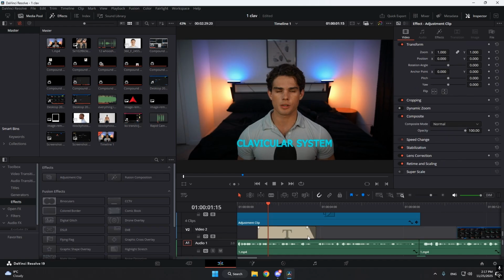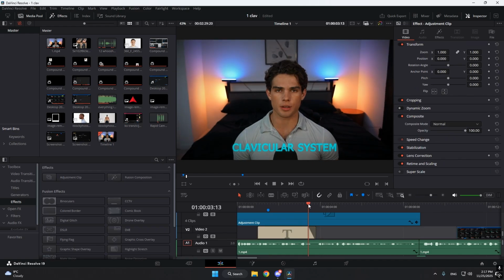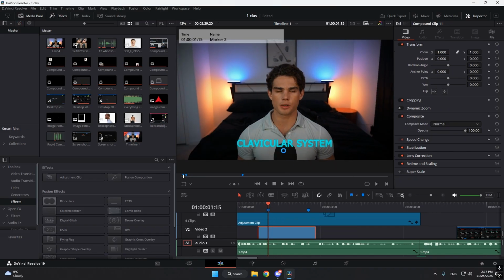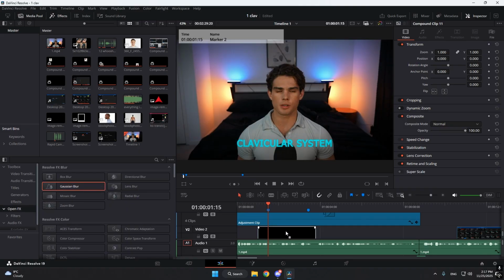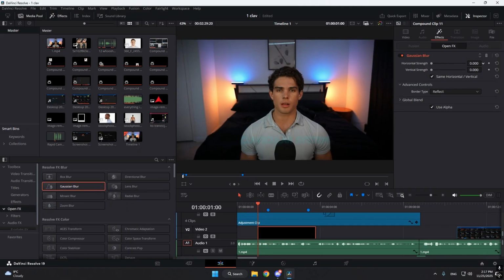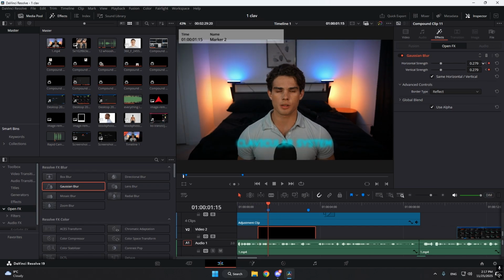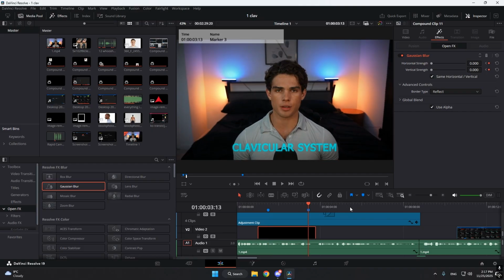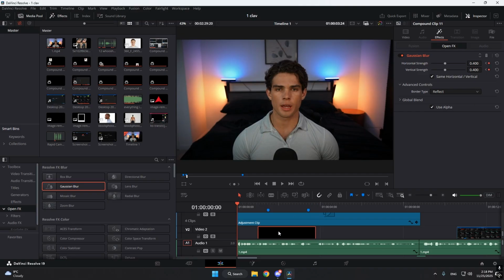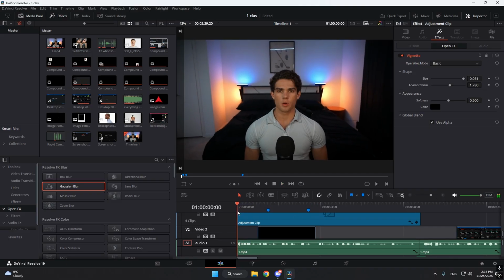And another thing I did is I'm just gonna mark where I have the fade out here to make it smoother. You cannot add blur on this, so that is why I'm adding blur afterwards. Now that I have it marked, I'm just gonna put the blur at 400, which is good. And then when it comes here, I'm gonna put it at 0. Same thing here, before it fades out it's at 0, I'm just gonna put it at like 400. You get the idea. And that is how we got this smooth text.